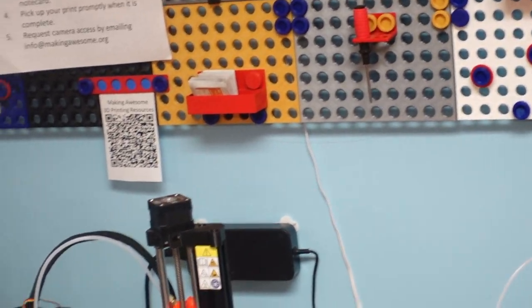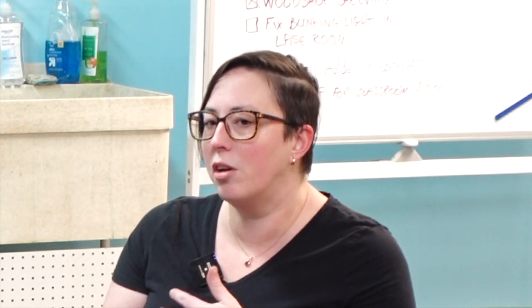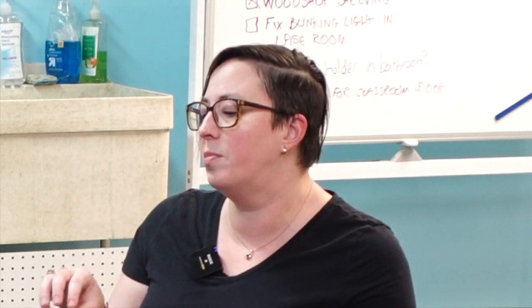Courtney Nestor organizes the various classes at Making Awesome. So right now we have the classes that we need to have. We have one on the Glowforge because that's an easy one to break. And there's a couple of cleaning procedures that we want to be sure we show people every time they use it. And then you can't use it without being added as a user. We're looking at the same process for a couple other things, but we haven't instituted it. So that's one of those classes. And then we have classes for the Cricut and the heat press. We do that in the same class.